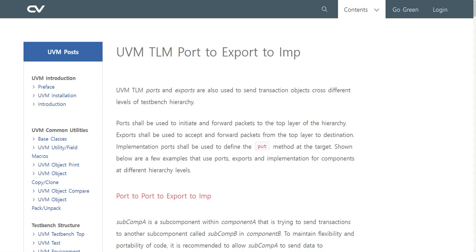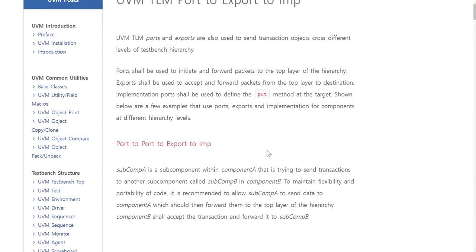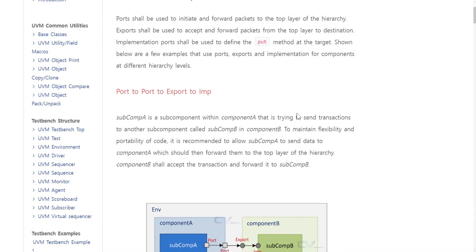Exports shall be used to accept and forward packets from the top layer to the destination. Implementation ports shall be used to define the method at the target. Shown below are a few examples that use port, export, and implementation for components at different hierarchy levels.